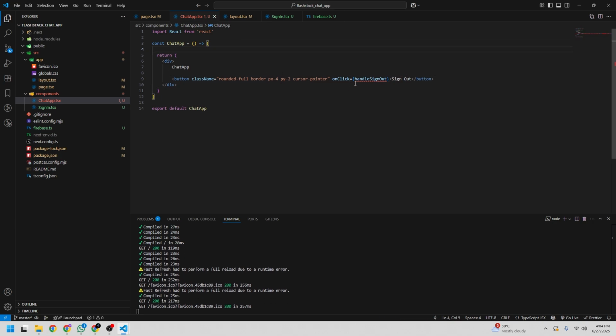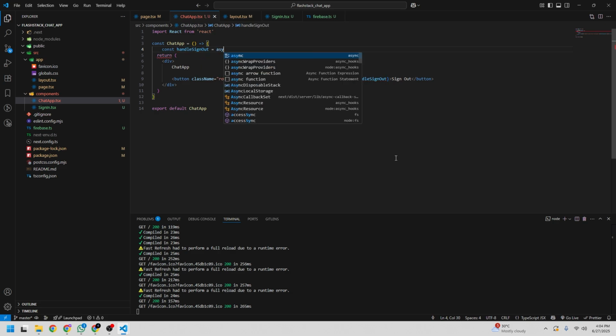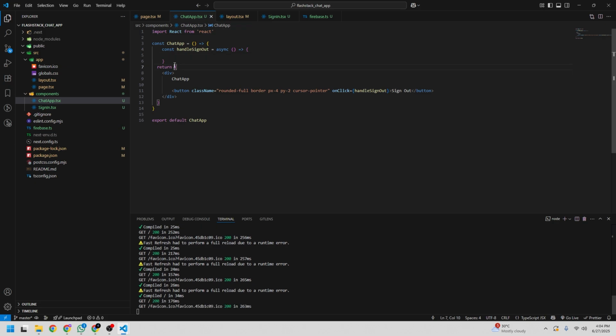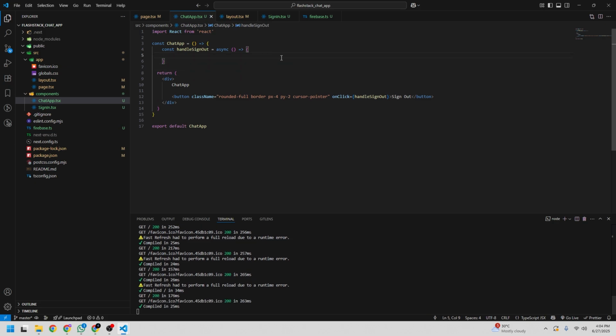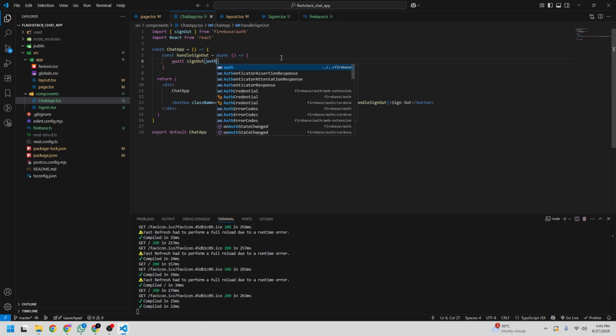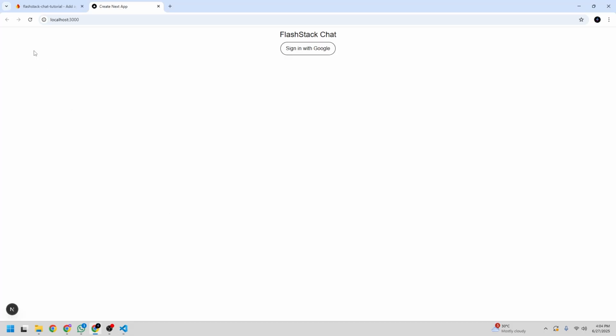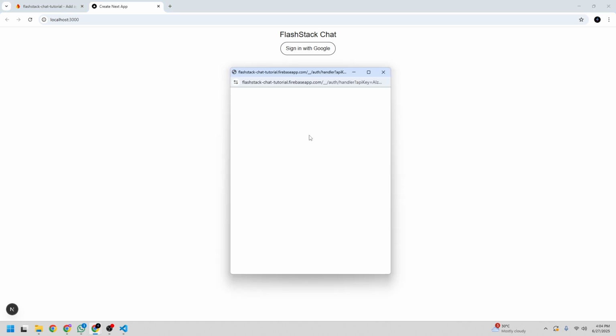Let's go ahead and create this function now. This is going to be called const handleSignOut is equal to an async function. And this is much simpler than the login. We are just going to say await signOut, and let's pass in the auth. Now we can sign out and we can sign back in.